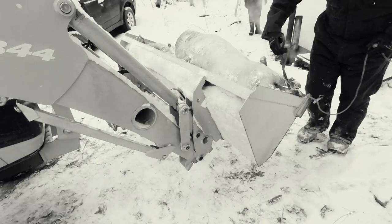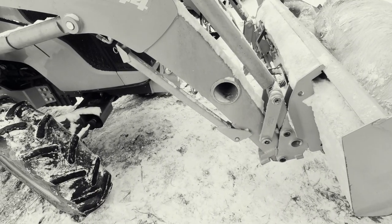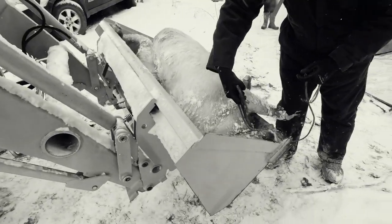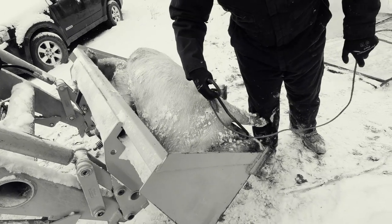Now what you want to do right here, you're going to get that hook and you're going to hook it right in the lower part of his jaw. There's a little V on the chin that goes up under his tongue. If you can get that in there, it'll bring it right off there.